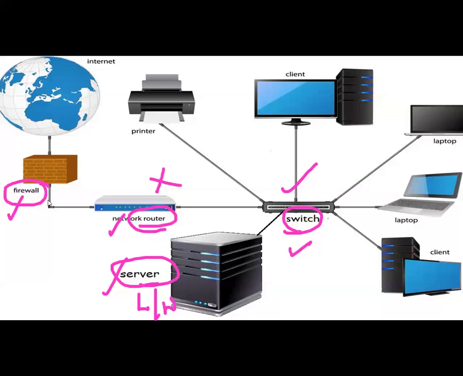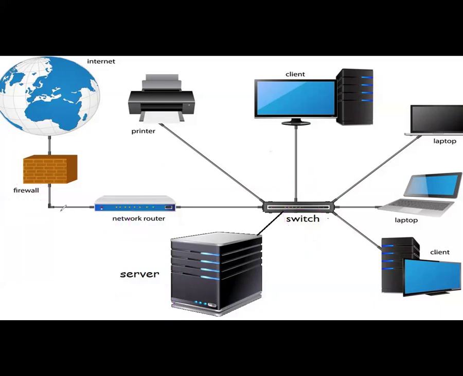And you know what is the best thing here, my friend? We are not learning things which are completely different from each other. We are learning things which are completely related to each other, and one cannot survive without the other. A router cannot survive without a server. If there is no server, there is no need to use a router actually. Got it? If there is no server, no switch is needed. If there is no server, no firewall is needed. If there is no server, no router is needed. See, everyone is surviving on the other thing.